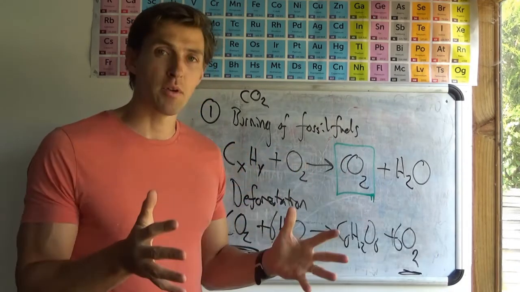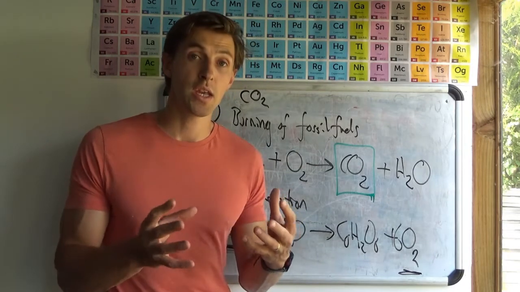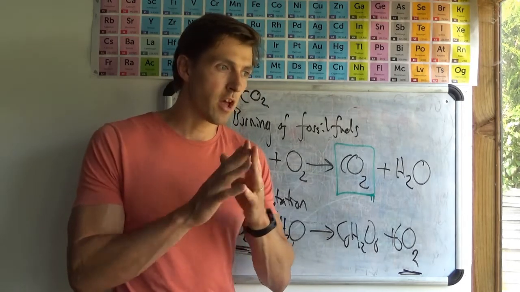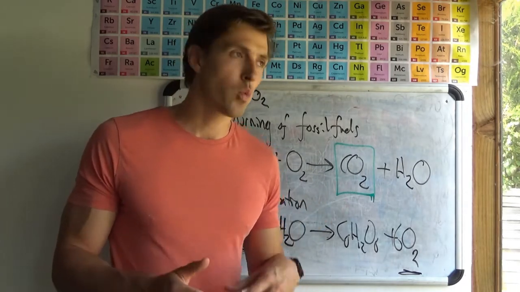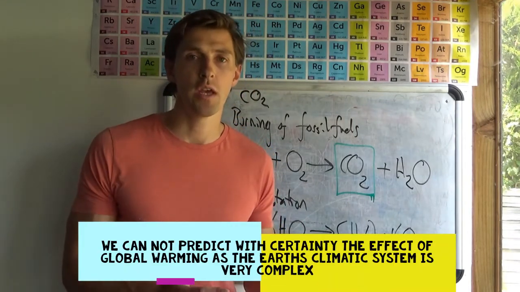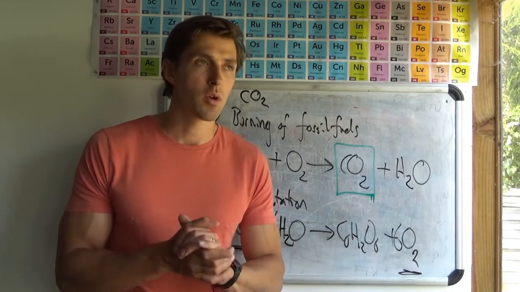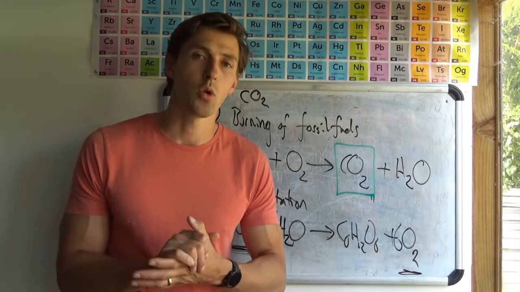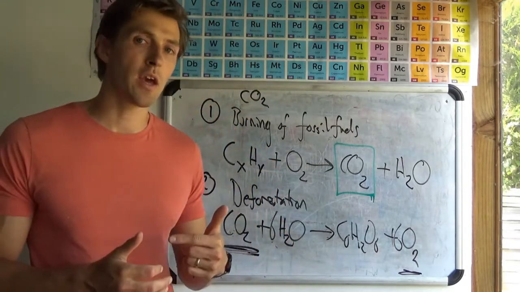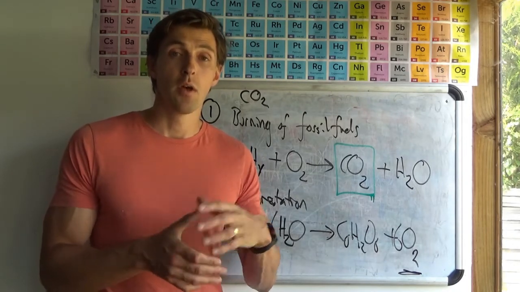Now, what's going to happen in the long-term run, we'll get to the effects of global warming in terms of climate change, is very difficult to predict. The Earth's weather system and climatic system is very, very complex. So we cannot predict with certainty what's going to be happening in the next 25, 50, 100 years. There's very complex models, but we cannot predict with absolute certainty because the Earth's climatic system is far too complex to do that. So that's just a little side note for you to be aware of. Next video I will do will be on climate change, and just some of the key things that could happen based on global warming.